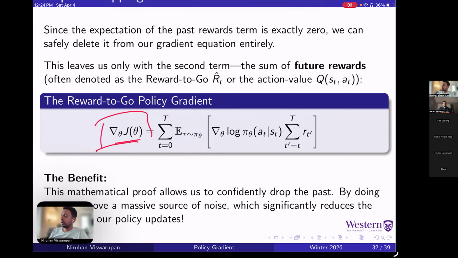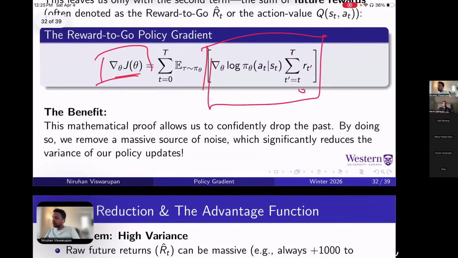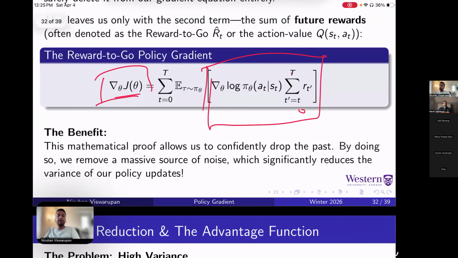Previously we had the sum from 0 to t. Now, since we have eliminated the past rewards, we have this formulation. Now we have come up to this part.